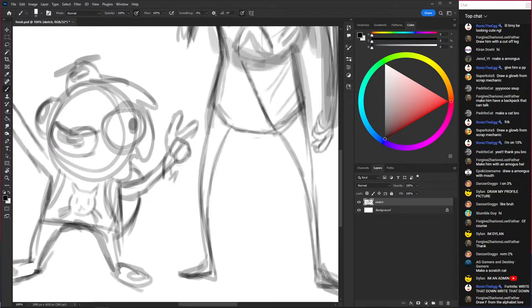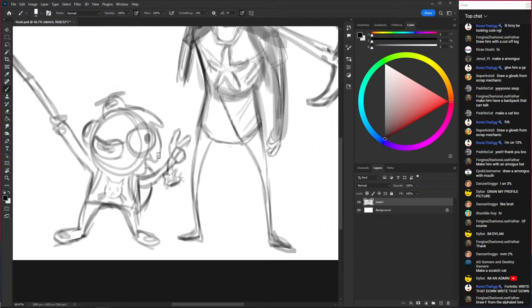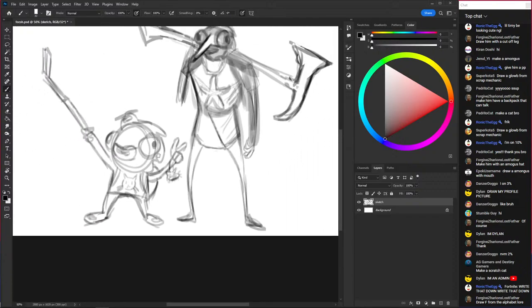Fortnite, write that down. I know, right? Imagine stealing this idea from a small YouTuber in 2022. There goes scratch cap with his full-on beard. Yeah. Draw F from the alphabet lore.